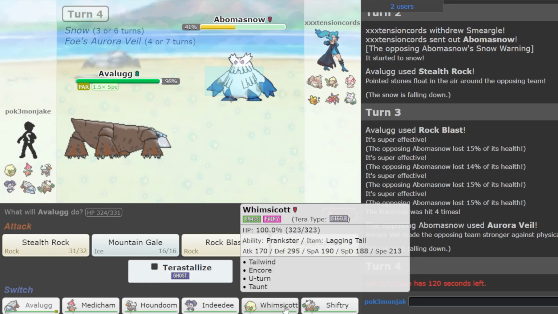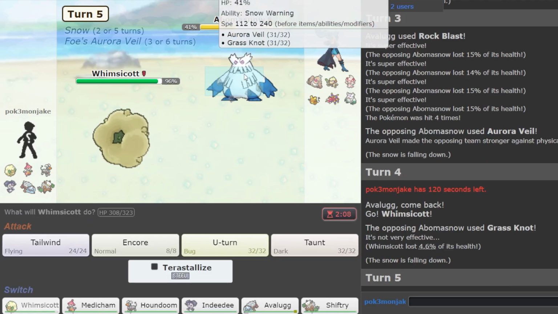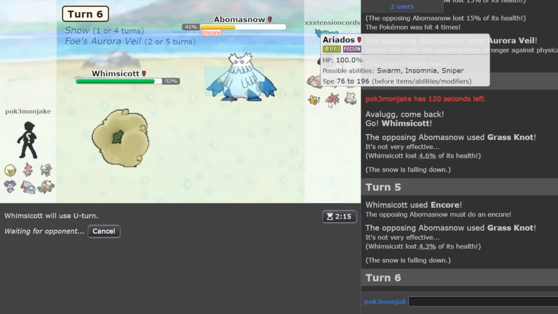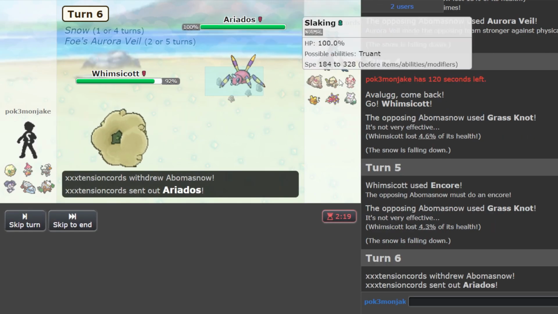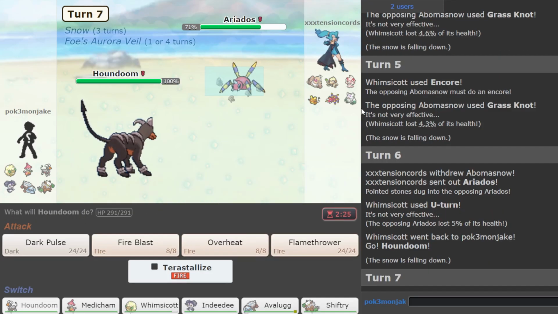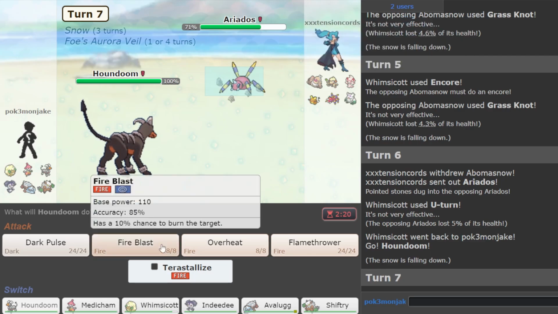They wouldn't go for Blizzard, right? They'd go for Leaf Storm if anything. So let's go Whimsicott. They go for Grass Knot. Let's Encore that. Let's go for U-Turn. And then we can go into Houndoom. I don't think we need the Tailwind right now. We honestly just want to avoid Alchemy setting up, so... And yeah, everything should die to Houndoom. I guess we do need the Tailwind for Slaking. But that's okay. We'll sack Avalugg maybe at that point.